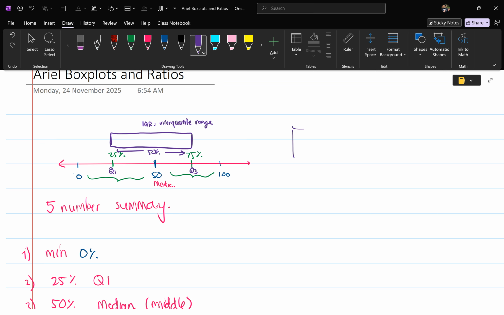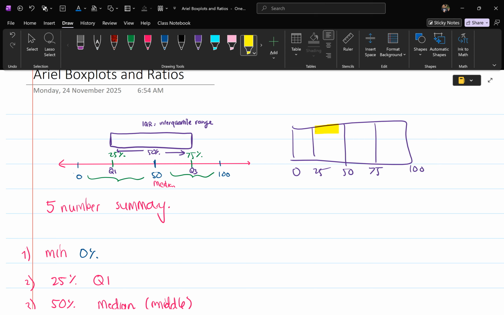Because if you had a class and you wanted to pick 50% of the students to predict for them, it would be unfair to pick the bottom half, because then they're generally performing worse. If you pick the upper half, they generally perform really well. So you want to pick the middle 50%. How do you get the middle 50%? Well, you get it by splitting it up into quarters: 0, 25, 50, 75, and 100.